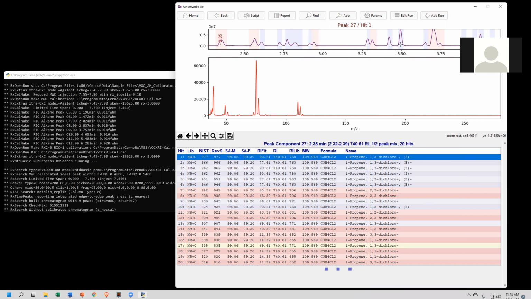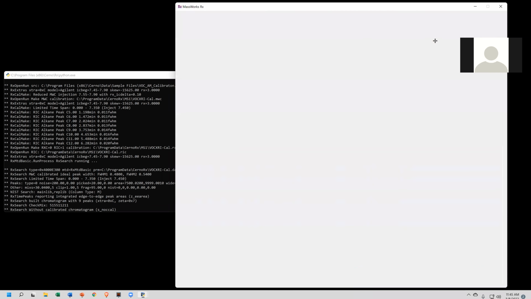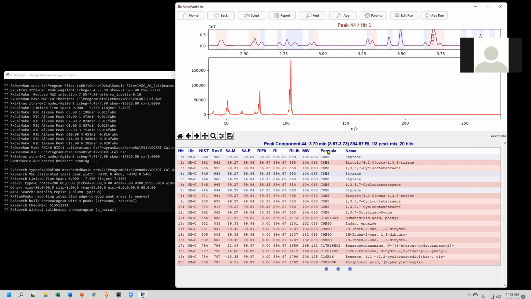So let's go and look at this peak up here at about 3.7. Again, another mixture peak. It looks like the first match, again, looks correct. It's highlighted in blue. That means that it has good retention index. It has good forward and reverse. It's confirmed the molecular ion. You'll notice that these other ones are just the replica searches in the library. They're a little bit down on the NIST search, but they're all good. So I have a high degree of confidence that's the correct compound.